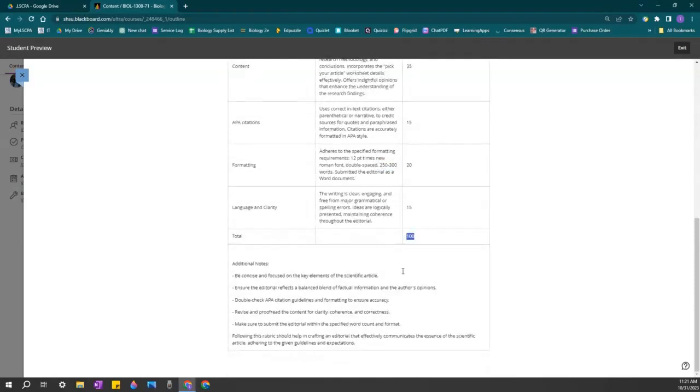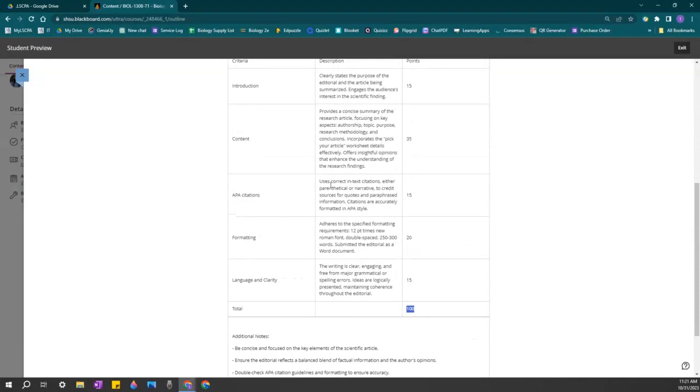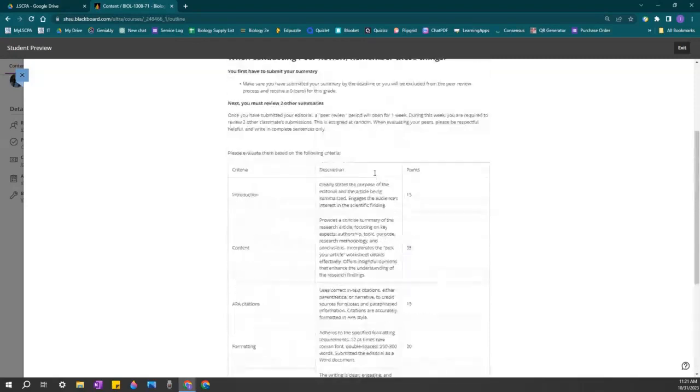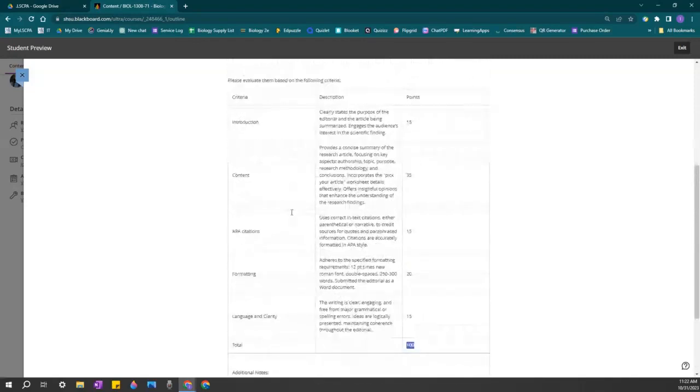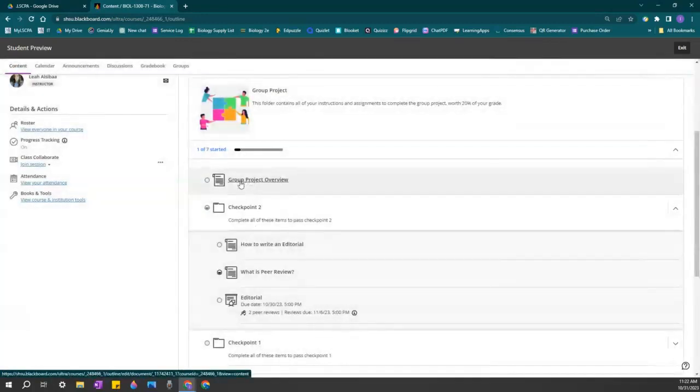So you are going to be providing a numerical grade as well as at least 4 complete sentences describing how they can improve. You want to mention things that they did right as well as ways that they can improve. And remember, you're hoping to get valuable feedback from this, so you want to give valuable feedback to your peers. The idea behind peer review is that everybody is going to get a score for submitting their editorial, but then you are going to use that peer review to improve your writing so that at the end of the assignment in your entire group project, you will have the best results.